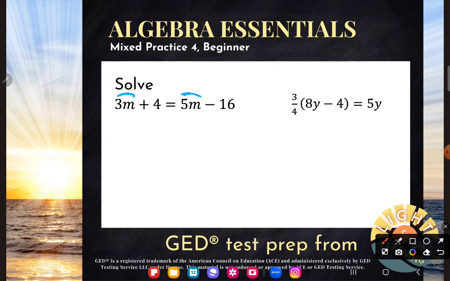So I think I'm actually going to go the other way. Even if we go different ways, we should end up in the end with the same answer. So I'm going to do it because I think a lot of students do like to bring letters to the left. So let's just see what will happen, okay? I'm going to go ahead and subtract the 5m away from the right-hand side so that I can get it over here on that left-hand side.